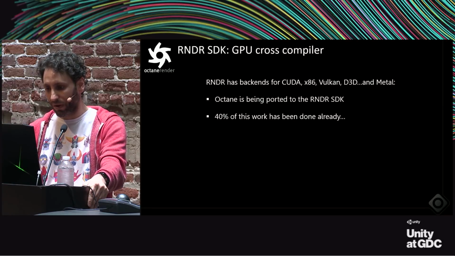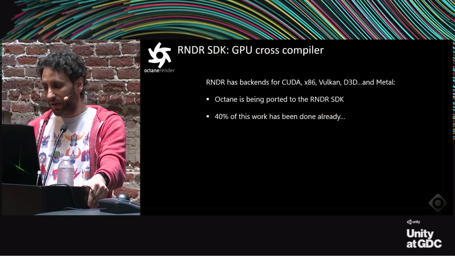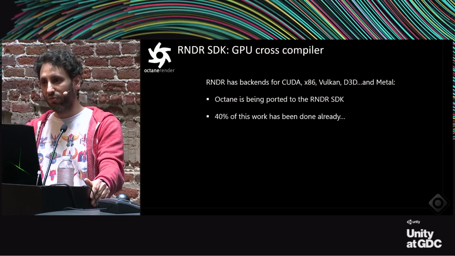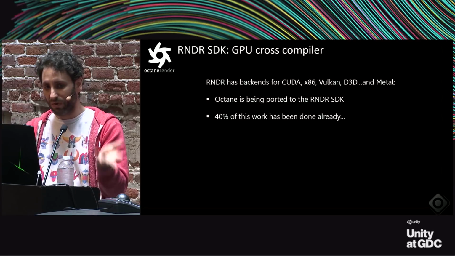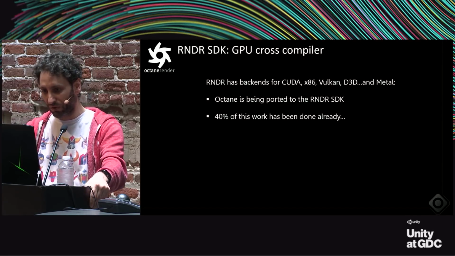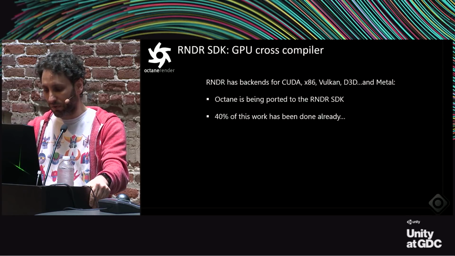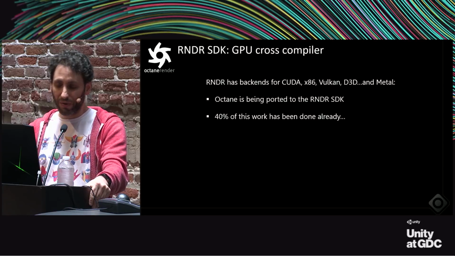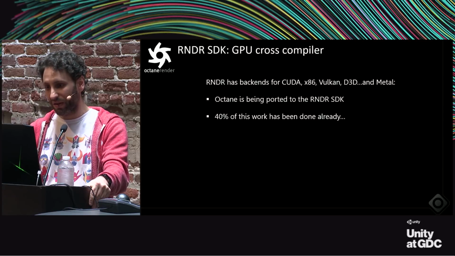that's going to matter in later phases of our Render ecosystem. And the nuts and bolts of how the Render SDK works is that you have this front end that is pretty much WebAssembly, so you can just use traditional programming languages for the serial parts of the modules you create. But the backends are really interesting. We've got CUDA, x86, Vulkan, Direct3D, and Metal.